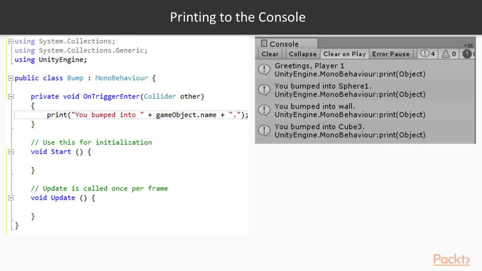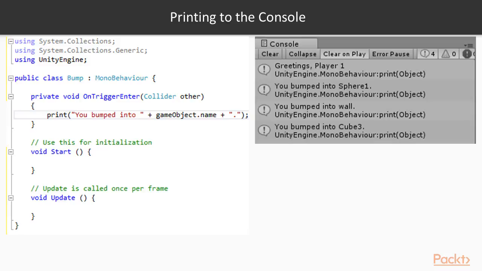Perhaps the easiest way of debugging our code is to insert print statements in our code that produce contextual and informative output to the console window. If your console window is not visible, you can select the Window drop-down menu and then Console. Also, on Windows machines, you can use the Control-Shift-C keyboard combination. On a Mac, use the Command-Shift-C keyboard combination.